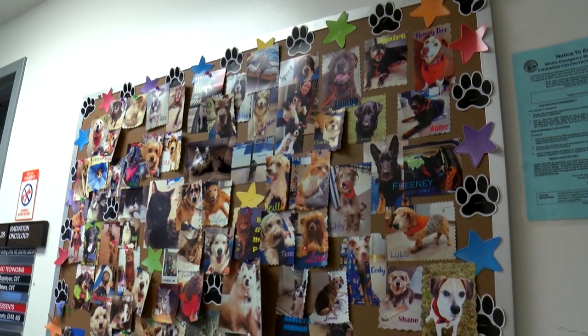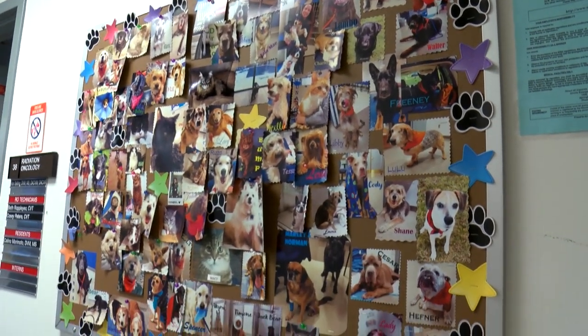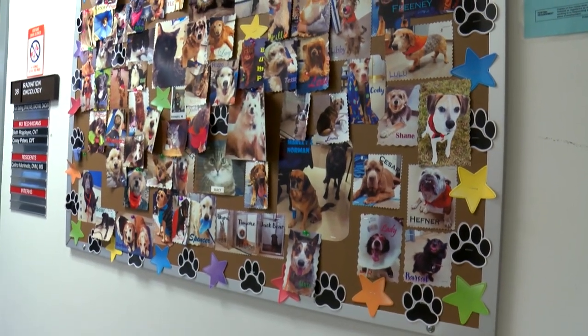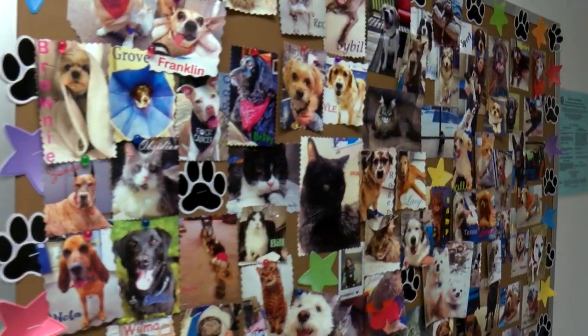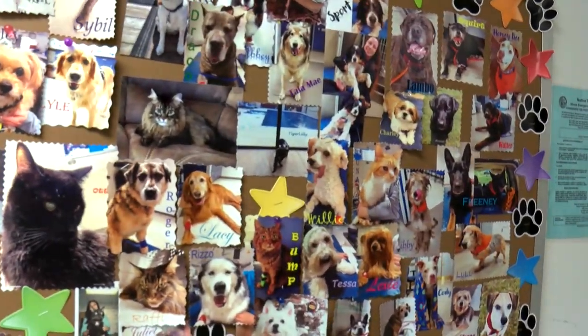We had one dog that came with a very large tumor of the pelvic canal that could not urinate or defecate. It was completely obstructed, and the owner knew it would be difficult to treat. It was a sarcoma. They don't always respond to radiation, but we started radiation and got that tumor to shrink back to where the dog could urinate and defecate. That dog did well for about a year. When it came in, it couldn't walk, couldn't poop, and couldn't pee. We were able to restore function, went through some physical therapy, and the dog did really, really well.